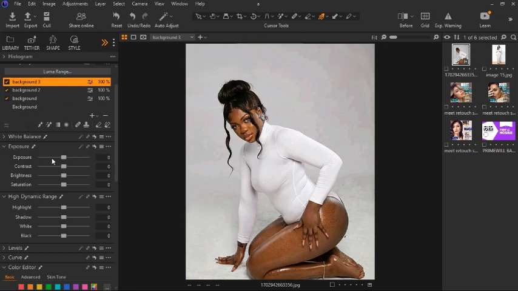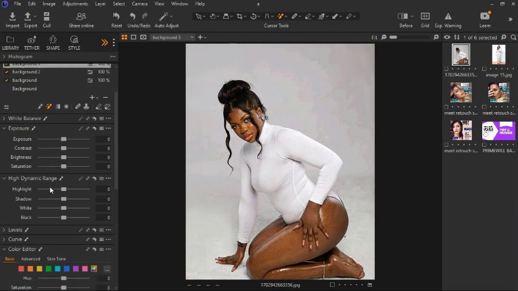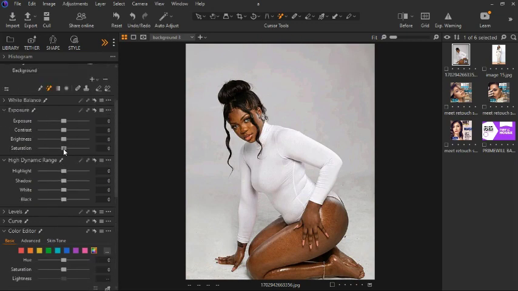So for the top part, I'm going to select the top part using the magic brush tool again. Just select the top part like this, and hit M to see the area it's selected. You can see that there are some colors there. Now we want to remove that color. We can actually use the saturation button here, and it's going to bring it up like this. So you can see there are some colors there, so bring it backwards, and at the same time bring up the lightness. Let's increase the shadows, increase the black, whichever works. We can increase the brightness as well, so brighten it up like that.